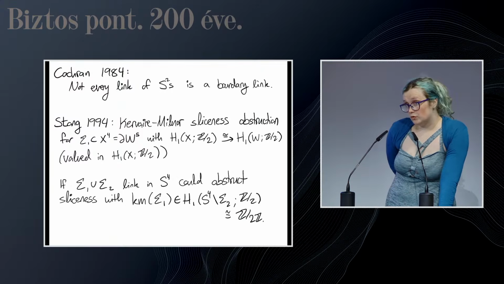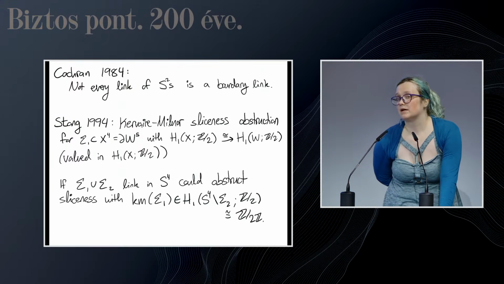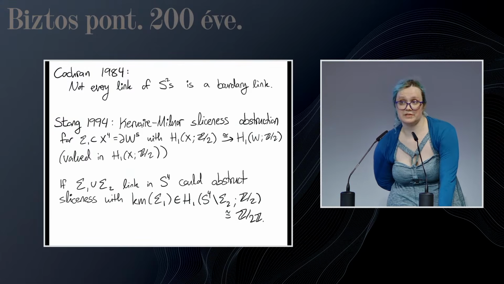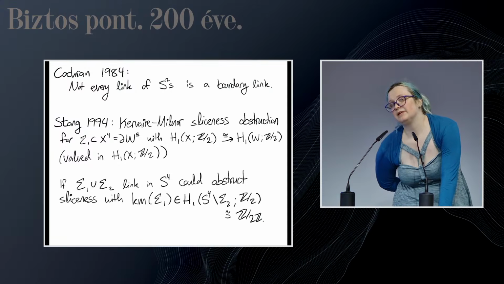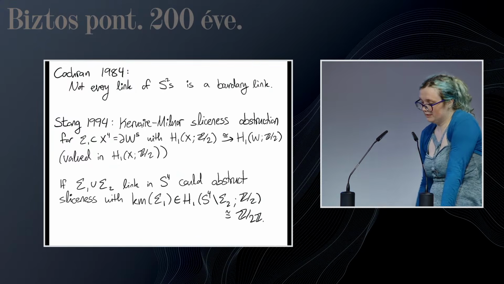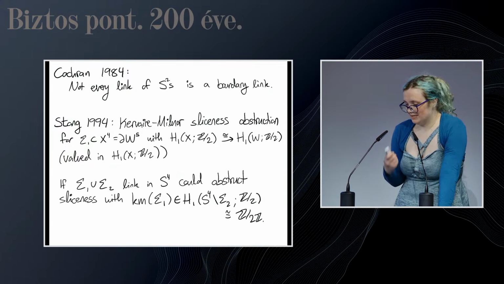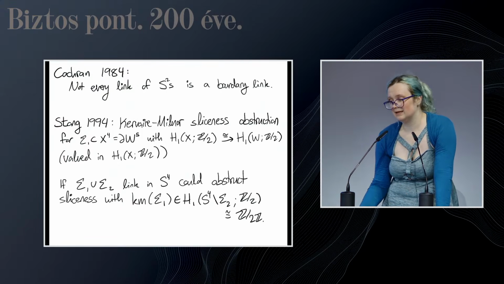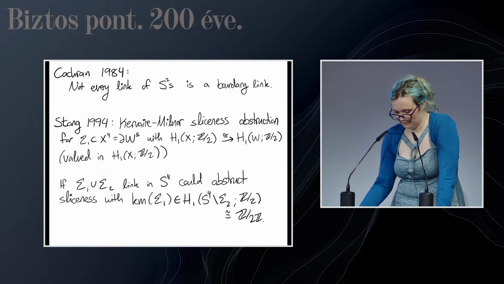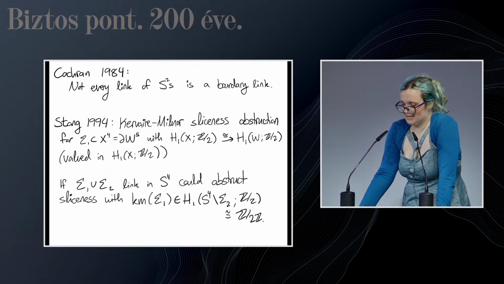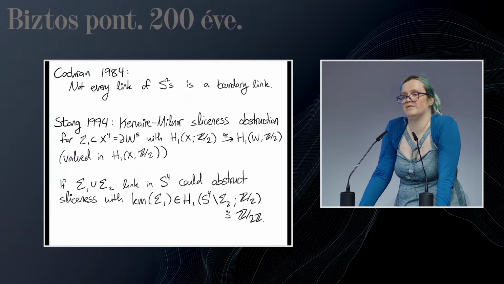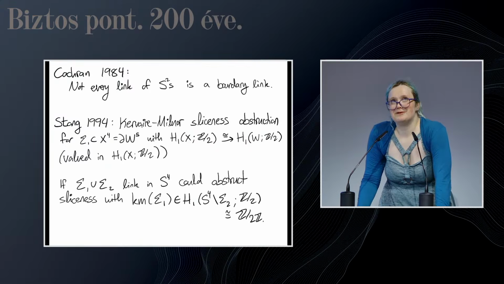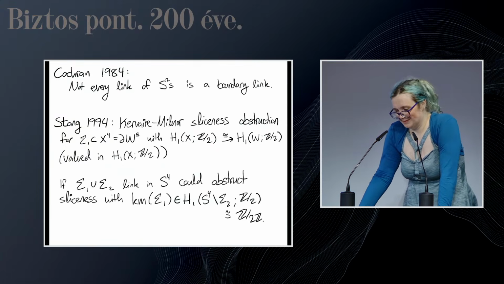But if I have two spheres, then I could think of one as being in the complement of the other. So delete sigma 2, now I have some first homology, and then maybe the invariant for sigma 1 could be non-trivial in there. So there's an open question of whether or not this Stong invariant is actually realizable in this setting. And that's really the only potential obstruction to link sliceness in higher dimension that I am familiar with. So if you're trying to prove links are not slice, I don't know how to do it unless this works, and this probably doesn't work.